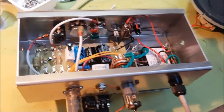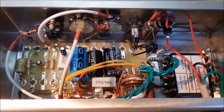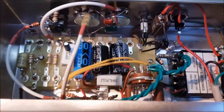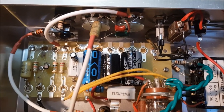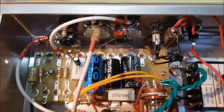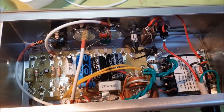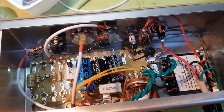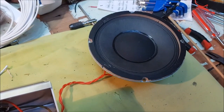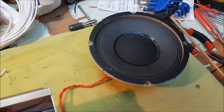Well, it looks as though the mystery of the distortion is solved. I had put a coupling cap into the circuit between the preamp tube and the output tube. The value was 0.047 microfarads, and this would let the maximum amount of bass through. It's this little fella here. And that was working fine when I connected the amp to the 12-inch workshop speaker, but when I hooked it up to the smaller 6-inch speaker, I was getting a lot of distortion, particularly when I hit the lower notes.